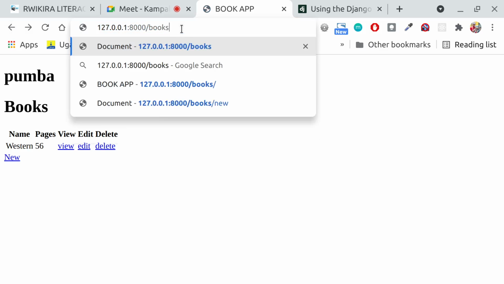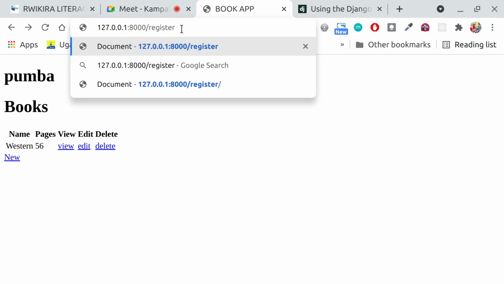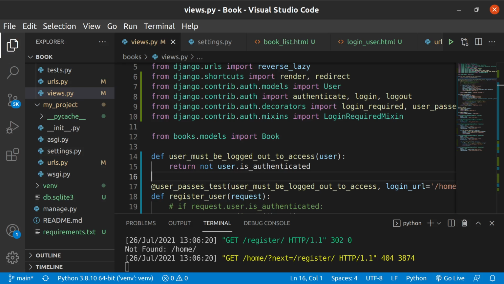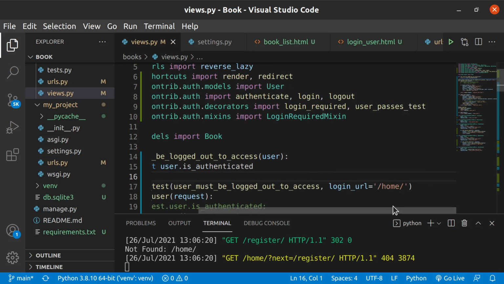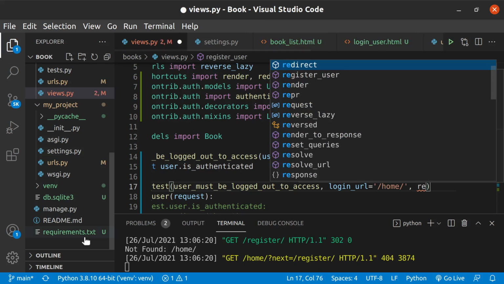Okay, let's try slash register. Oh, yeah, I know. There's a third parameter I'd forgotten. I think the third parameter was it redirect?